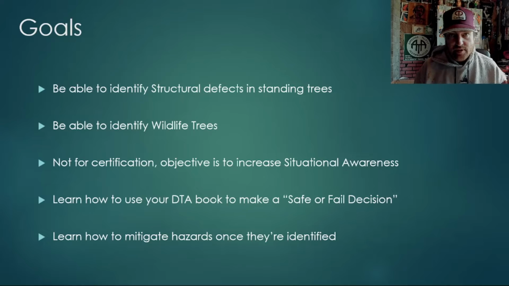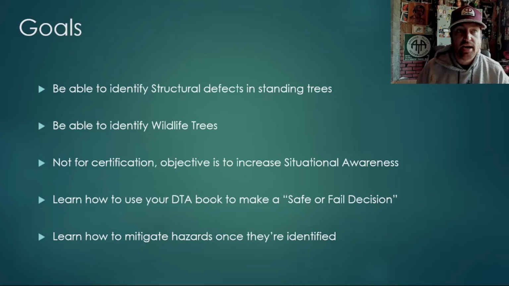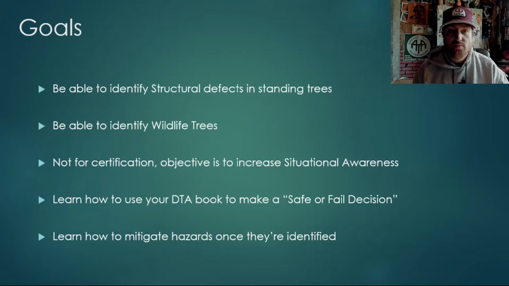And it means I can go anywhere in the fire I want to, scouting wise, right? So I like having that ticket for all the reasons, and my crew is always safer with me and my knowledge armed to be paying attention all the time. This should help your situational awareness. Hopefully, for those of you who want to become danger tree assessors, this will help you learn how to use the DTA book so that you can make a safe decision or a fail decision on any particular tree. And once you identify these hazards, learn what sort of things you can do to mitigate them, whether that's making no work zones or having fallers come in or whatever.